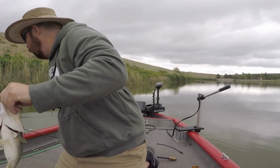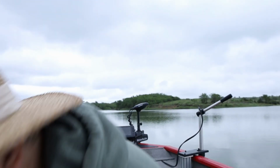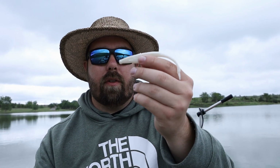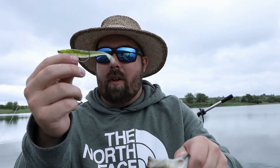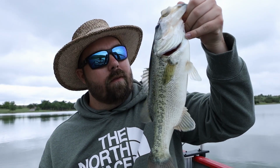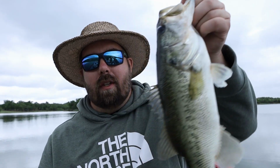All right, guys, so last fish on the Fluke for the day. I started off with this white one here, this white 5-inch Zoom Super Fluke. I moved on to a little smaller one, a little different color, and this guy, well, he hit it pretty much four or five casts in. And just to go to show you, the Fluke is a super effective way to catch fish over submerged grass, near grass. It's an awesome little bait. I suggest you give it a shot and give it a try, because it may just help you out and catch a few extra bass that day.